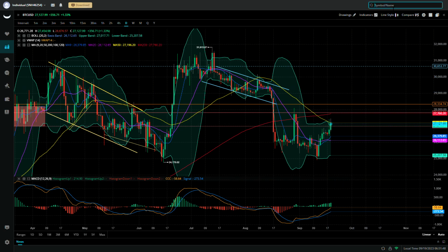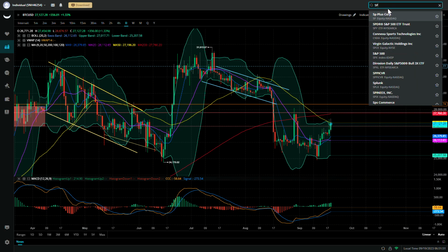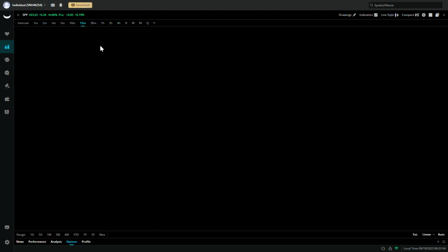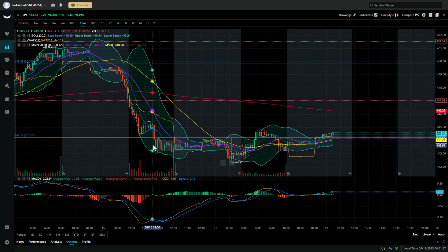We'll talk about a couple of different things this morning. So let's go look at the SPY first. As always, get our levels. We're at 444.24. We're hanging right here. This has been a big level the last 2 days. We're up a little bit here in pre. I like this better if we can clear yesterday's high. We clear that, we're looking for a move up.